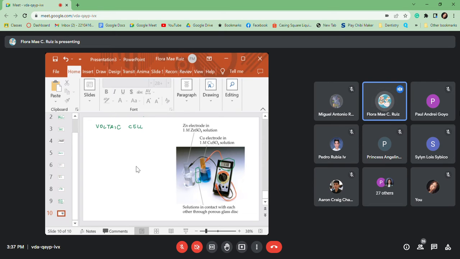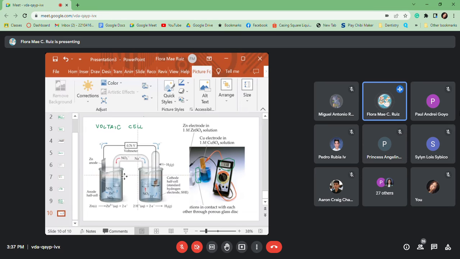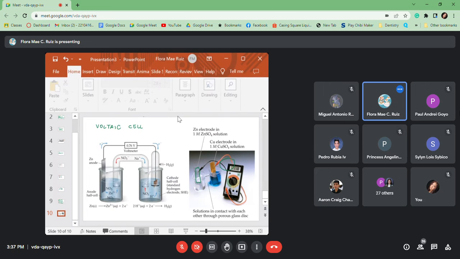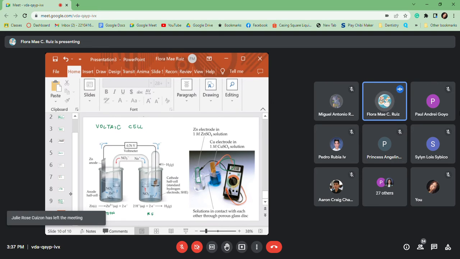So another illustration for a voltaic cell would be this. Okay, so the oxidation always occurs at the anode na part, while your reduction occurs at your cathode. So when electrons flow, we know that charges are not balanced. So how do we balance these charges? We put a salt bridge. Okay. Salt bridge is usually in a U-shaped tube, which contains a salt or agar solution. And we use this to keep our charges balanced.